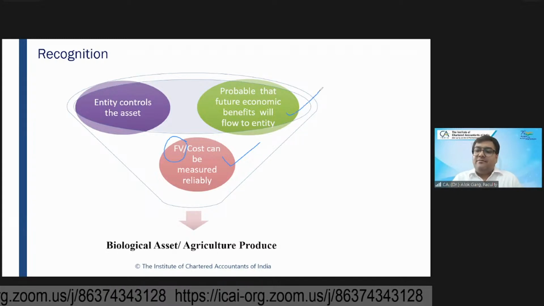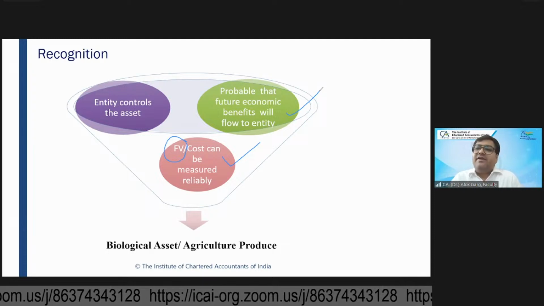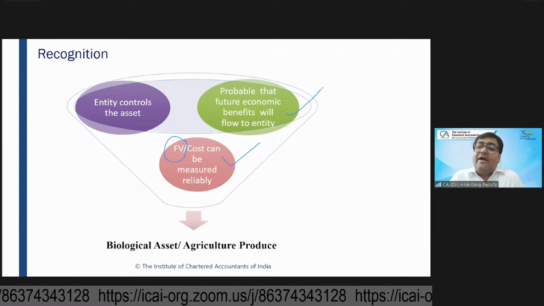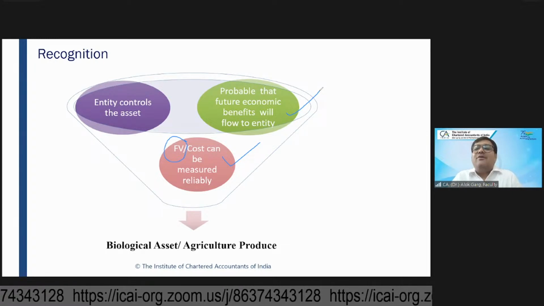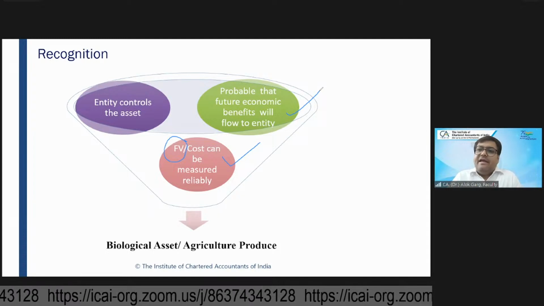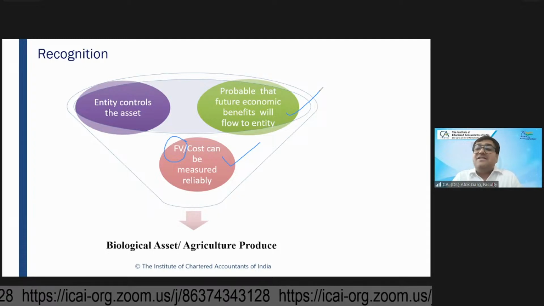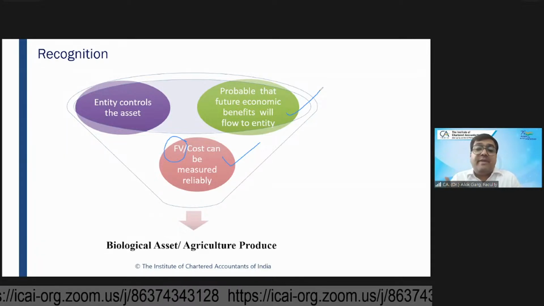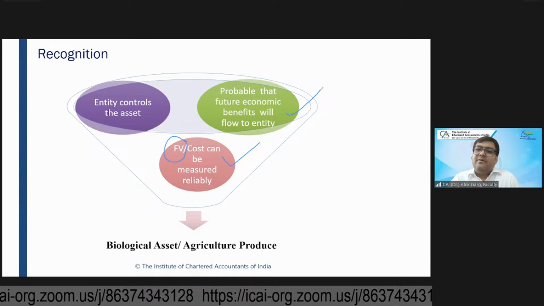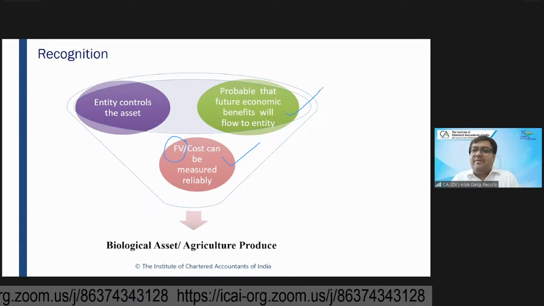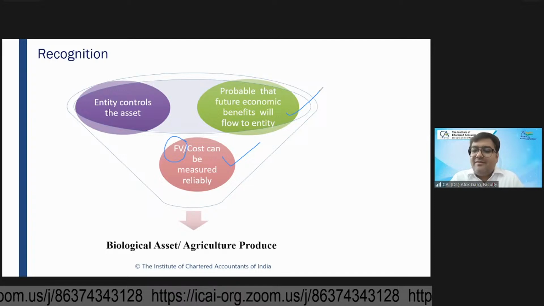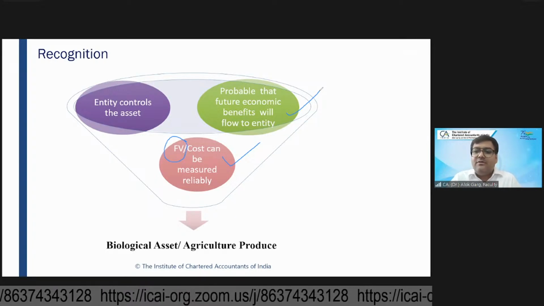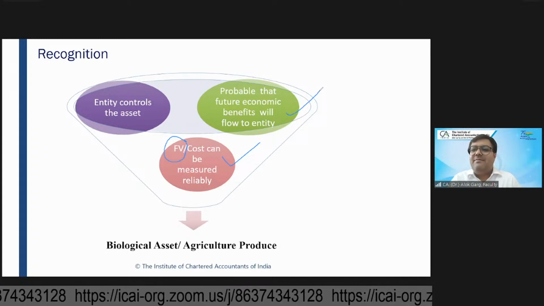You have a mango tree. Of course, a mango tree is a bearer plant. It is covered under Ind AS 16. Now you have mangoes lying on the mango tree, and every year this mango tree gives 1000 kgs of mangoes. You have plucked around 1000 kg of mangoes, correct? Is there any cost to these mangoes? I mean to say, a minuscule cost is there. But is there any cost to these mangoes you have plucked from the tree? No cost at all. Or even though the cost would be there, it is a very limited cost.